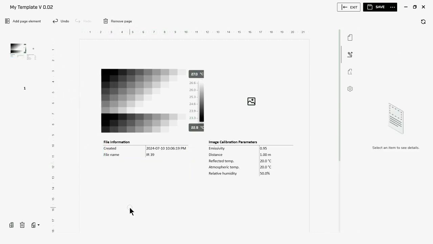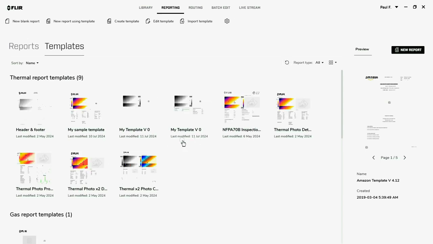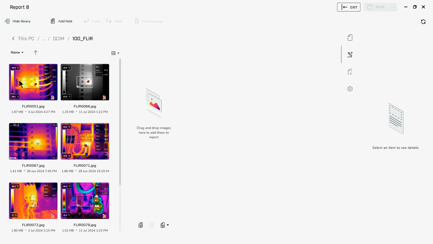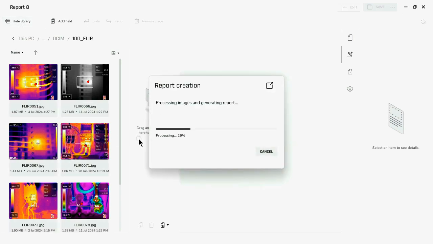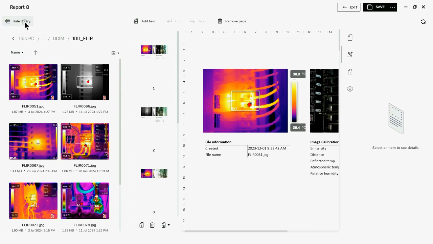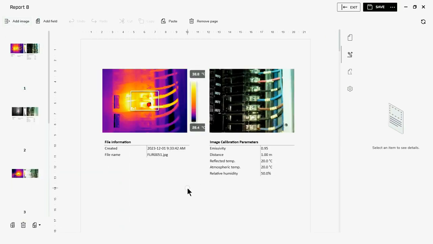And now here's what we have as a new version of the template. Since I've already saved it with the name, I'm just going to overwrite that and do a save. Once again, I recommend that you do a test run and use the same images for each of your test runs so that you are confident that any errors, changes, or misinformation being displayed in the report are the result of the template itself and not the images.